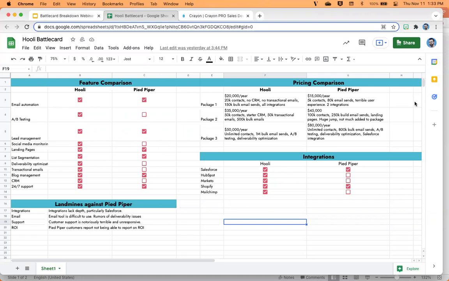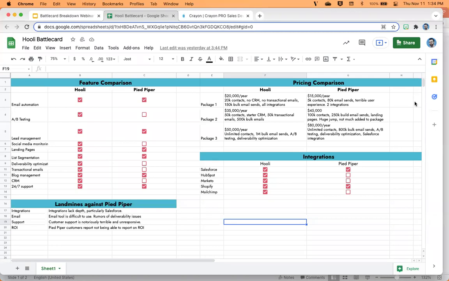But one thing this one does include, as opposed to the other one, is this notion of landmines, right? It doesn't make it very explicit as to what you should say and how you should say it. It's a little light, but at the very least, it does provide some measure of offense, right? You're planting landmines in the prospect's mind around Pied Piper. And looking by the nods, you agree that that's probably not a bad thing to have. That one box literally is the greatest thing on this spreadsheet. And then everything else is noise.